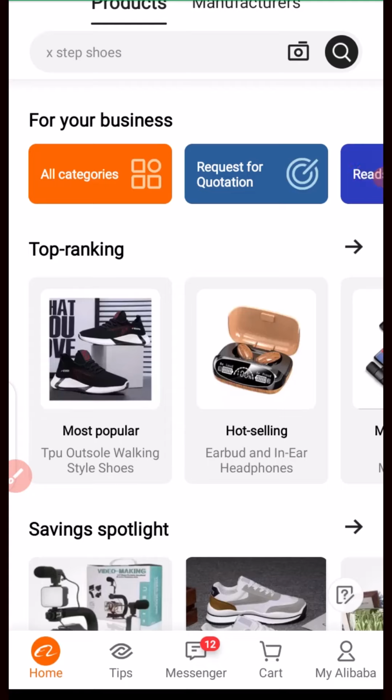In this video, I'm going to show you guys how to favorite a product on Alibaba and how this is going to make your product searching and sourcing on Alibaba.com very easy and straightforward. So with that being said, let's have a tutorial and see how you can use the favorite product tab on Alibaba.com.